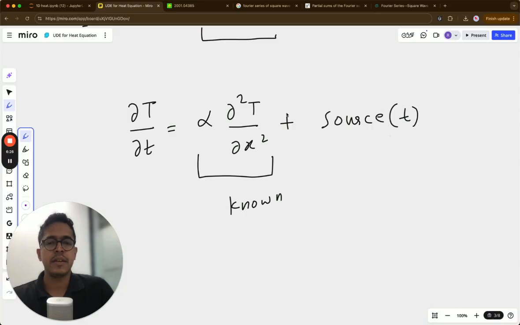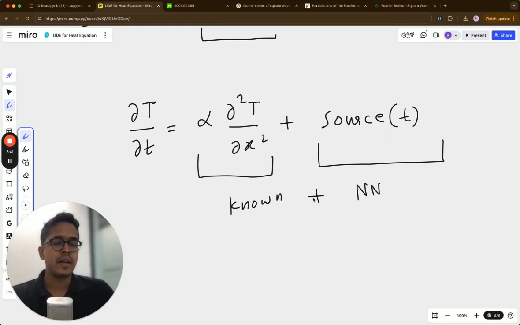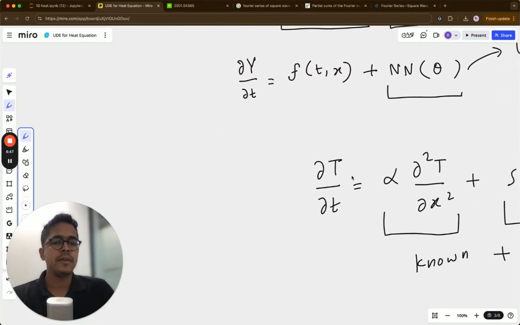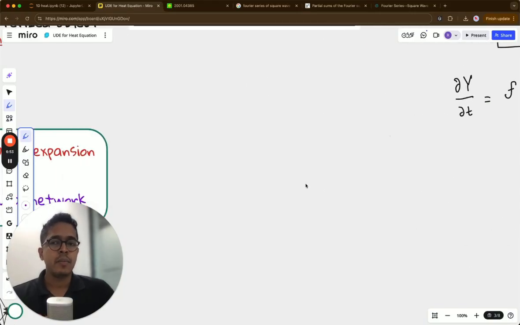This is the partial derivative of temperature. But if this source term is not known, maybe you could replace it with a neural network term. And then the combination of these two things can now try to predict your rate of change of temperature in a much better way, right? So this is an example of a universal differential equation. In fact, today we'll be looking at a temperature problem only, a heated one-dimensional rod. So we'll come back to that in a moment.